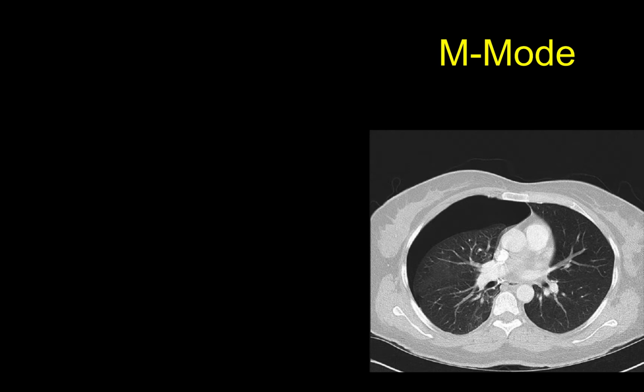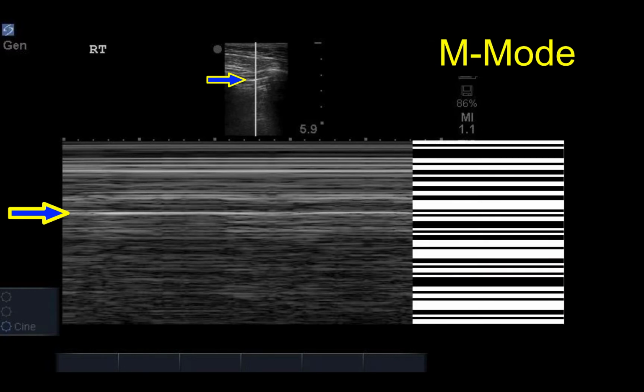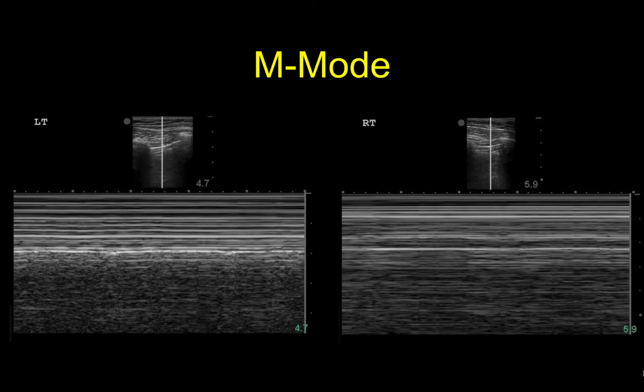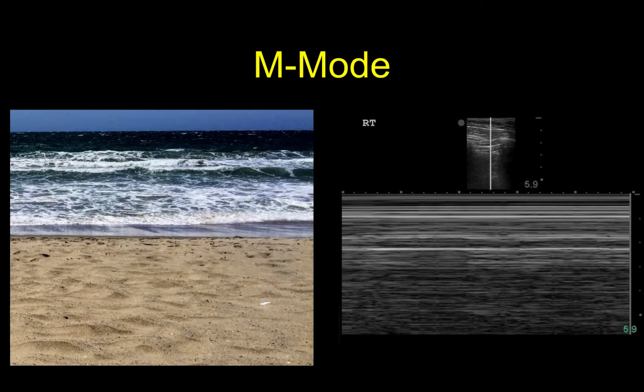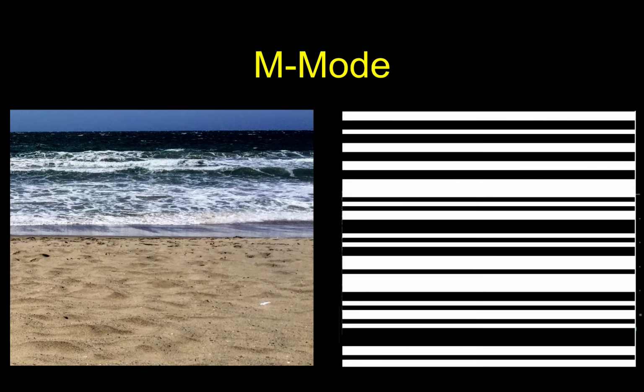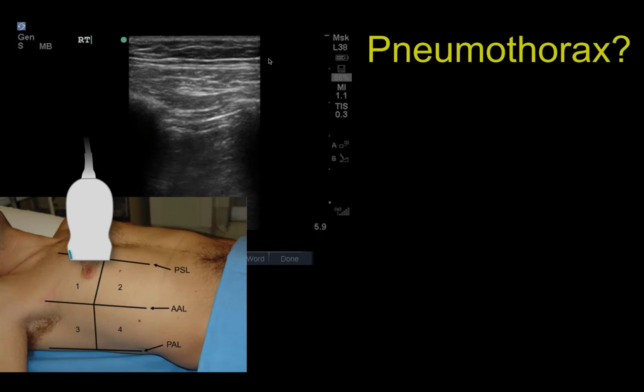On the other hand, in a pneumothorax, what you'll see is a kind of linear appearance below the pleural line. This is often called a barcode sign because it's the same above and below that pleural line. Here's what the two patterns look like side by side. On the left is the normal lung and on the right is the pneumothorax. If you forget which one is which, remember, sand on the beach, time to relax; barcode sign, time to pay up because your patient might have a pneumothorax. Why do I say might? It turns out that there's a lot of reasons that a patient might have absent lung sliding or a barcode sign other than a pneumothorax.